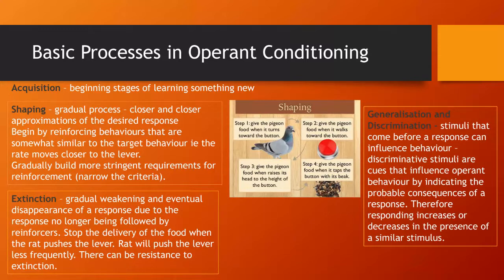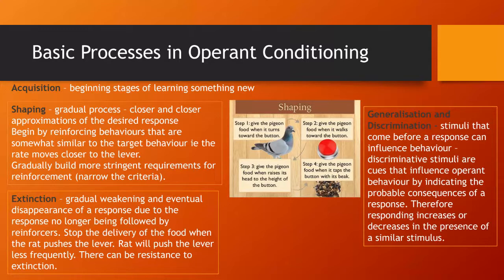So again, we come to the same terms, extinction, same as classical conditioning, and again links very much to behavior: the response could disappear if it's not being followed by the reinforcers. So if you say to a child, say please, and they get rewarded with a sweet, eventually you might get to the point where you're stopping that response and you're not giving them a sweet, and then they stop saying please altogether. So again, you can make behaviors become extinct.